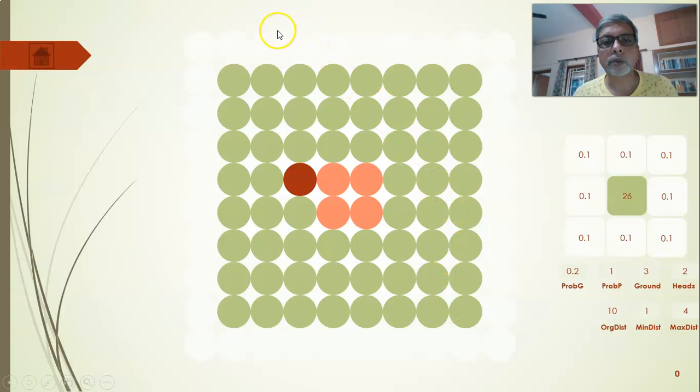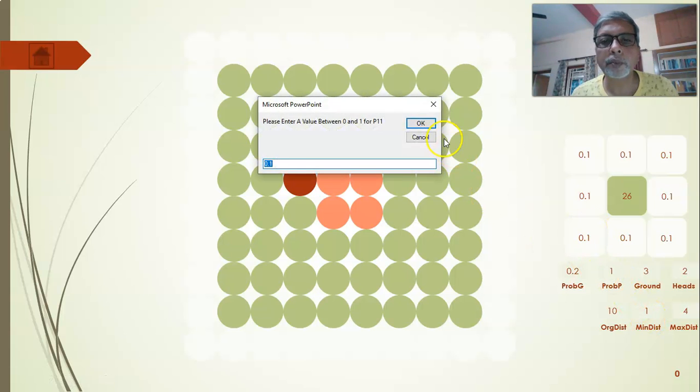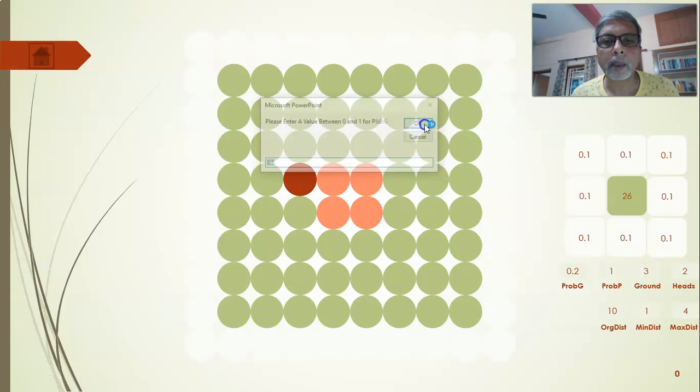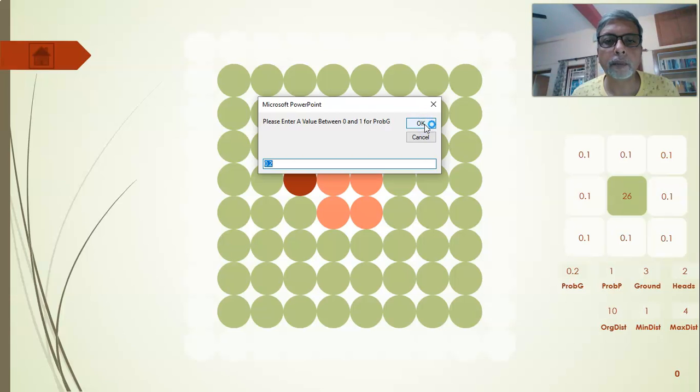They can go out to the space. So I'll be seeing whether they are coming back or not. So that's the experiment. 2 heads, minimum distance 1, probability. I have to change it, I'll reduce the probability to 0.2. The probability of being inside the original room is 0.2. Here also I will make the probability 0.2.